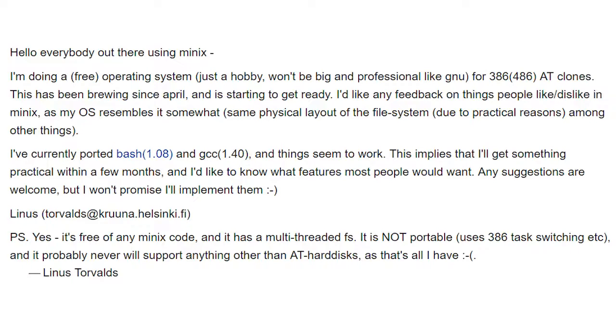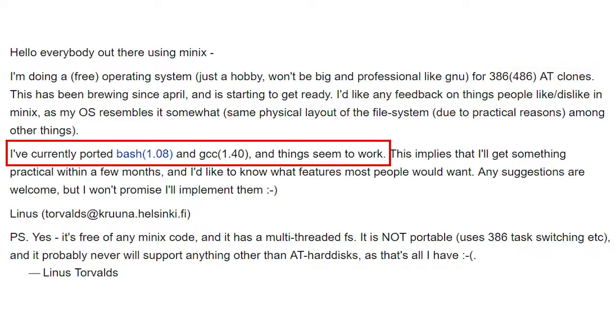Now there's a key couple of things about this announcement. First of all, it ran on PCs, that's 386 PCs. So we're not dealing with mainframes, we're not dealing with supercomputers, we're dealing with something that maybe students can have in their house. And that actually made it accessible to many people who were interested in doing OS development. The other thing to note is, of course, we've got all the tools that came from the GNU project. So you've got the compiler and the shell and all the things you need that came over from GNU, and they were able to be used by Linus to actually create the Linux kernel.